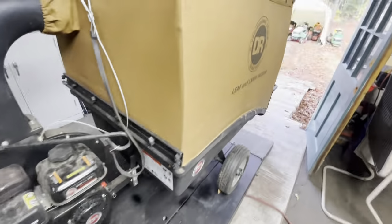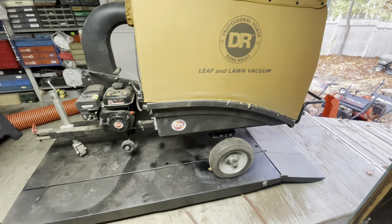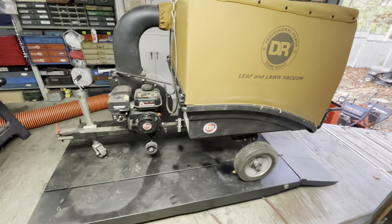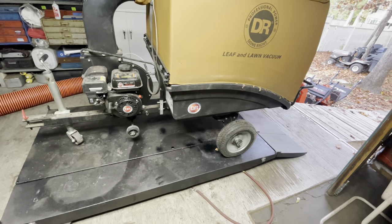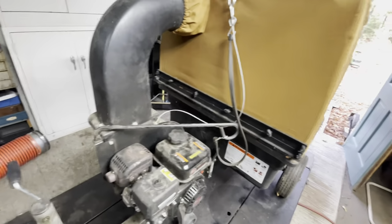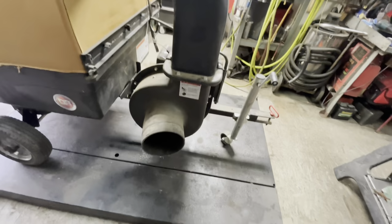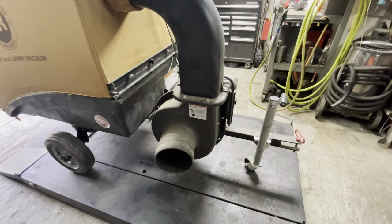Anyway, so here's the leaf vac. DR, I think it's a 2000 or something like that. I forget the actual model name of it. There's like three different levels. There's like small, medium, and extra large. And this is the single wheel option. It's been a great leaf vac for me.